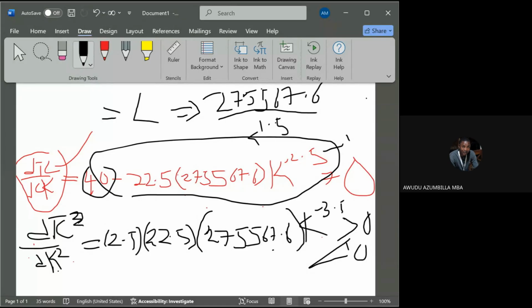If you substitute the value of K there, you will come to know whether the function is minimum or maximum. Because for this one, you cannot tell whether it is greater than 0 or less than 0, unless you substitute the value of K there. I'm not going to waste time here. You can do that yourself to confirm. The K was 211.84478.